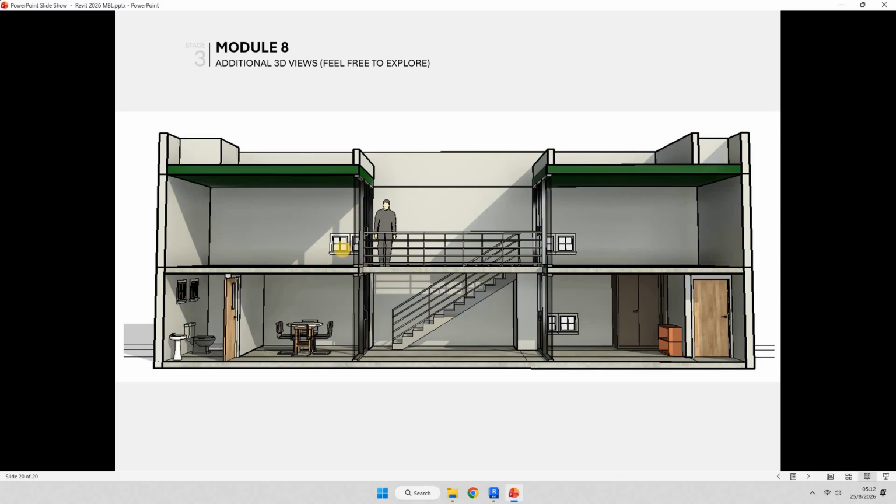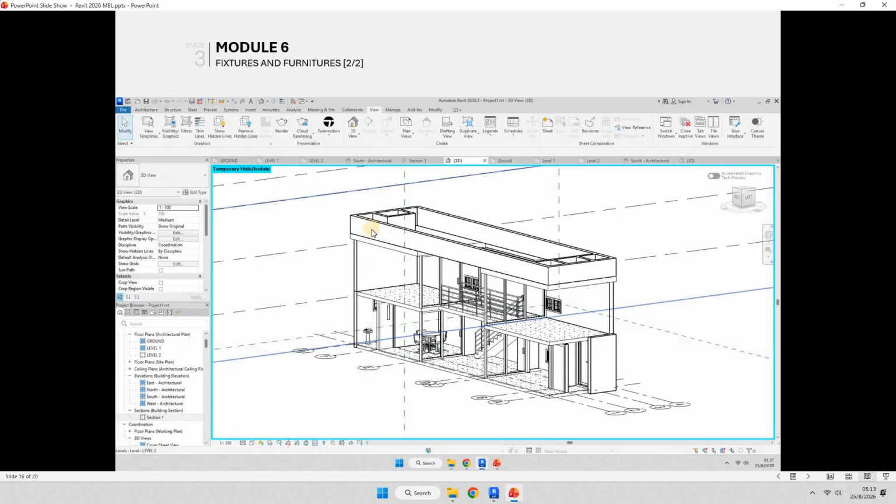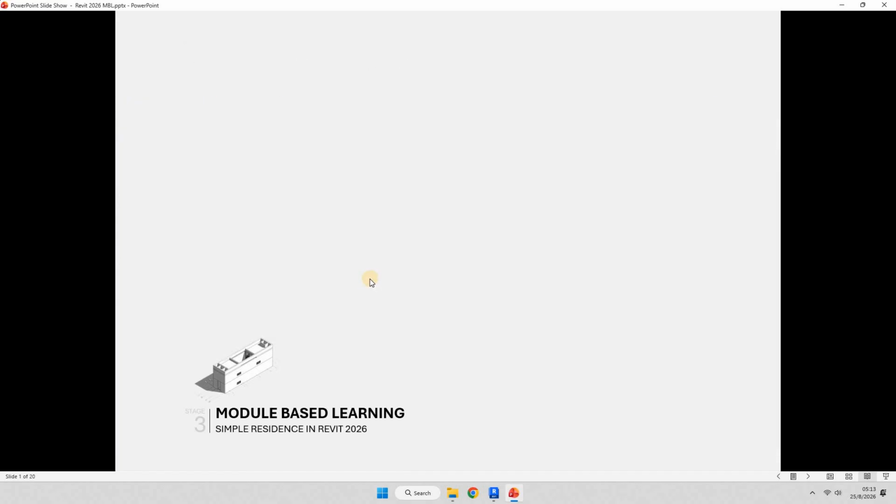Okay, and then just compile all the screenshots exactly like this and submit for the stage 4. It's supposed to be a stage 4, not a stage 3. Okay, so thank you.